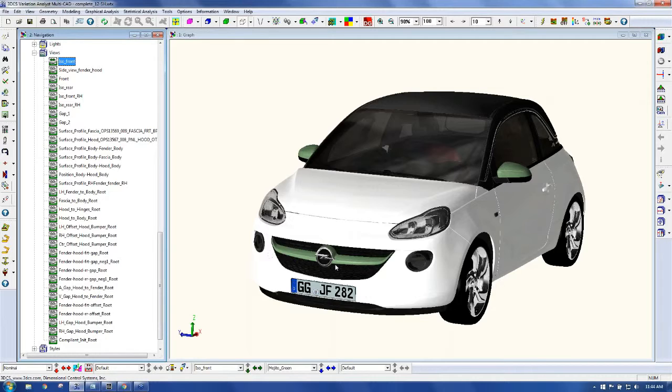So with KeyShot, the other thing is we retain that part color that was in the tree, and also the parts come in, the materials will be per part. So if I bring in the fender and the fender is red, it's going to have its own material. Even though the hood may share that same material, when it is brought into KeyShot, it's going to be brought in as 2 separate materials. The hood part name and the fender part name will both have a separate material.